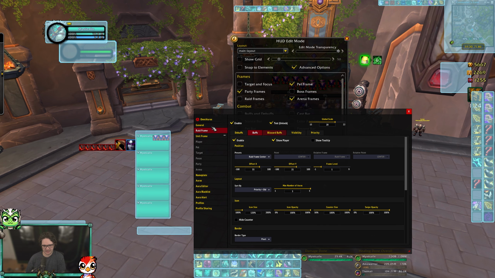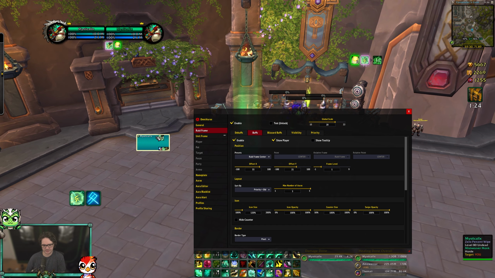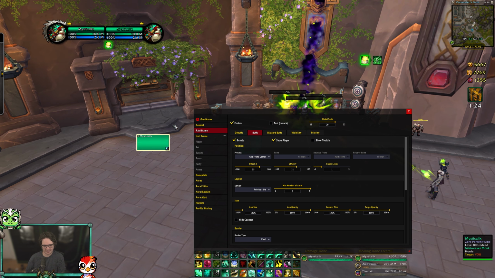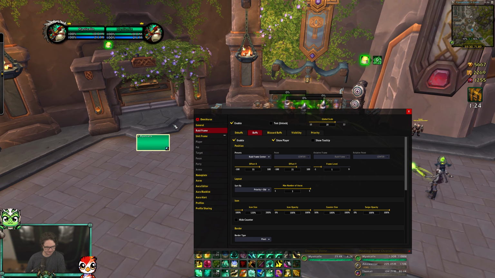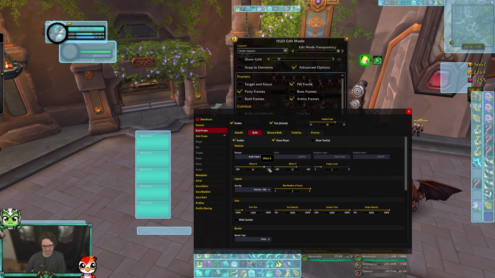So if I disable testing and I life cocoon, I just have it moved to the top right, because I have buffs here. I have hots that I need to track, so I don't want to cover them. And then I have debuffs over here. And I want to see people's health. So I just have the buff up there, but again, you could put them anywhere, but I tend to just put them in the top right. And that is from this offset here. So if you want to change it, you could just change it wherever you want. Like, it's completely fine. No biggie. Everyone has their own preference.